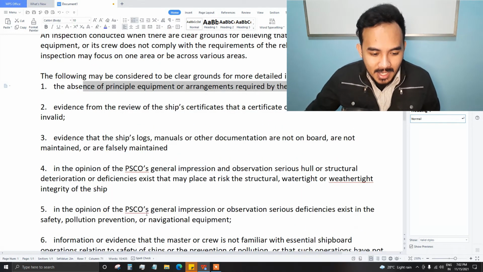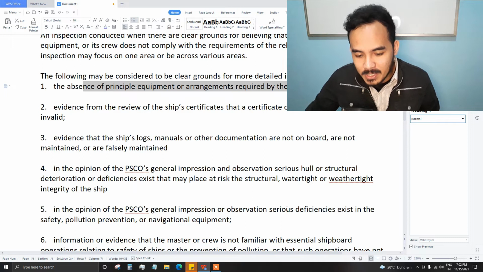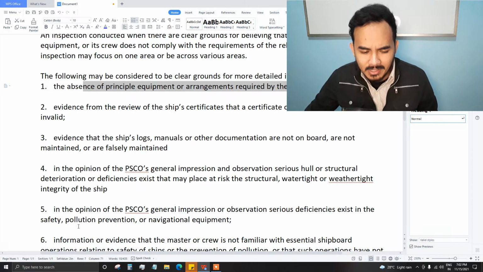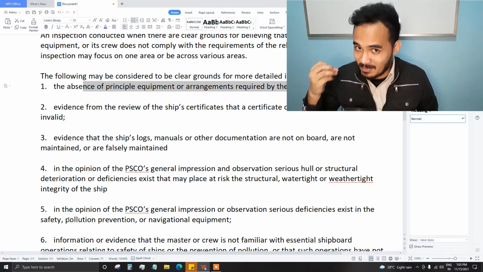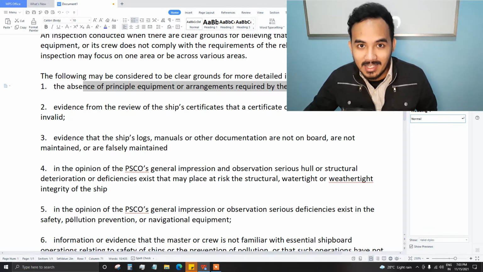Next up, in the opinion of the port state control officer's general impression or observation, serious deficiencies exist in the safety, pollution prevention, or navigational equipment. Let's say pollution prevention: there's unnecessary leaking of oil from the deck to the sea. That's a very big deficiency, and you cannot travel if your ship is spilling oil.